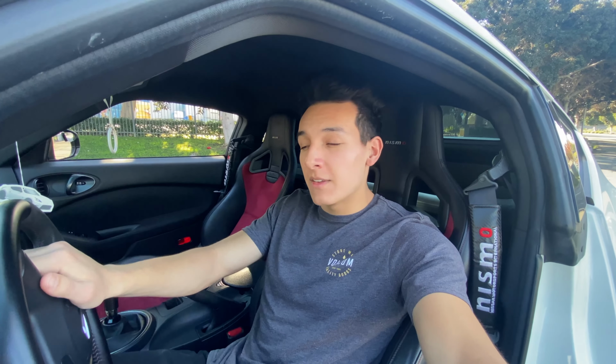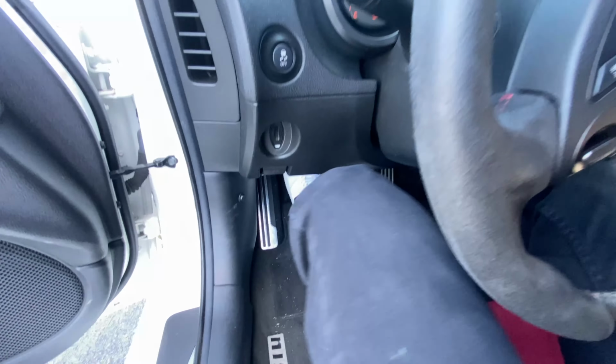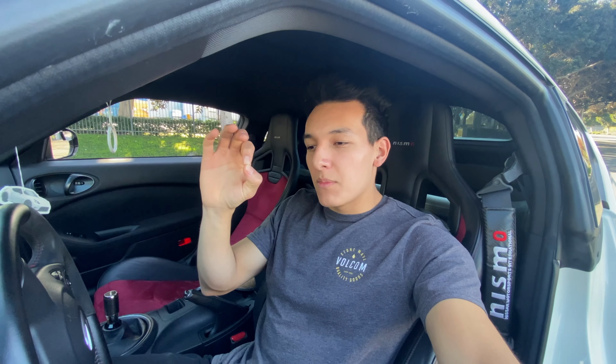Now, one of the first problems I want to talk about is actually one of the most major problems with the 370Zs, specifically the manuals only, and that's going to be the CSC failure, which is the clutch concentric slave cylinder. And when that happens, essentially when you push down the clutch pedal, one day it's just not going to come up at all. It's going to be stuck at the floor, and that obviously is not good. That's going to cause a lot of problems. And what happens is there's a small little plastic cylinder inside of your transmission, essentially, and since it's plastic, it kind of wears out pretty quickly. So one day it's going to crack and it's going to start to leak all that fluid, and essentially you're just not going to have any pressure in your clutch pedal whatsoever, and that's going to leave you stranded.